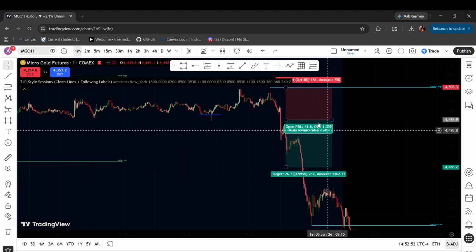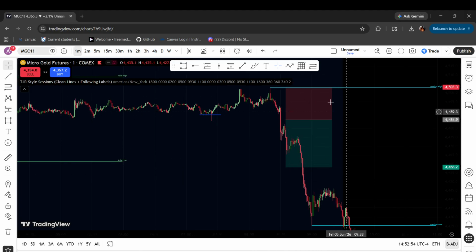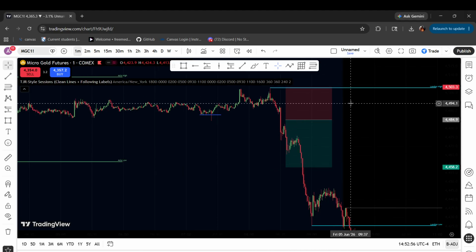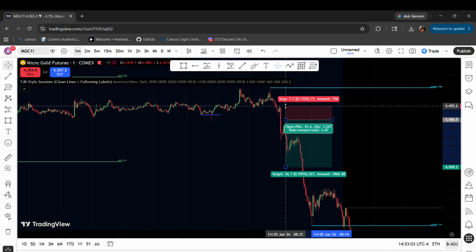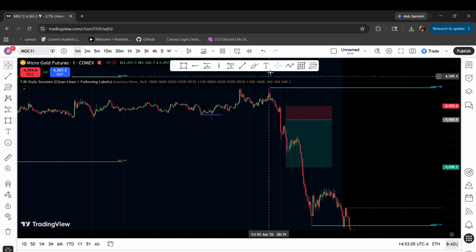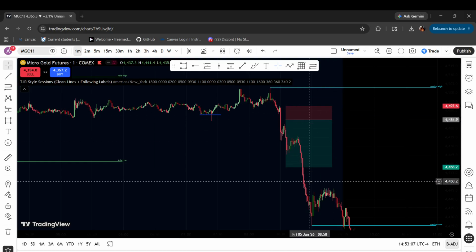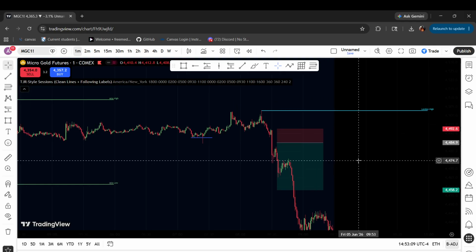There is a really good chance that even if price does come and take you into drawdown, your stop is going to be very large, which means that you're going to lose a lot of money. And let's say you think, oh, I'll just move my stop loss down here. Price can end up wicking this and then coming back lower, you know? So you definitely want to wait for retracements and pullbacks before entering fully.